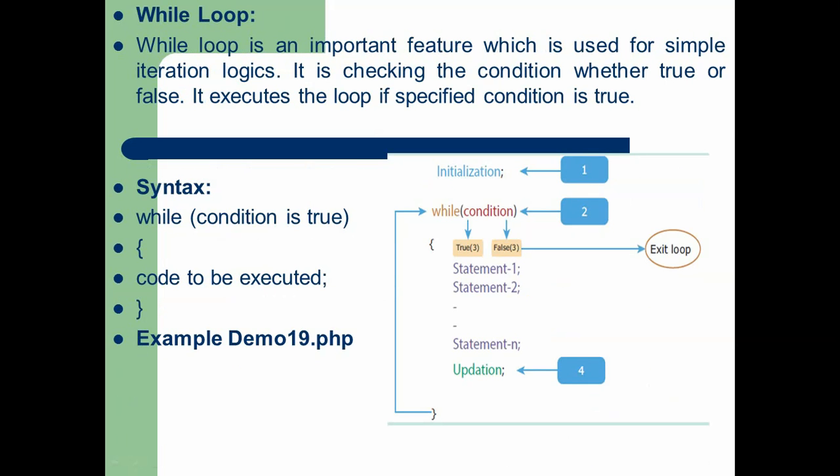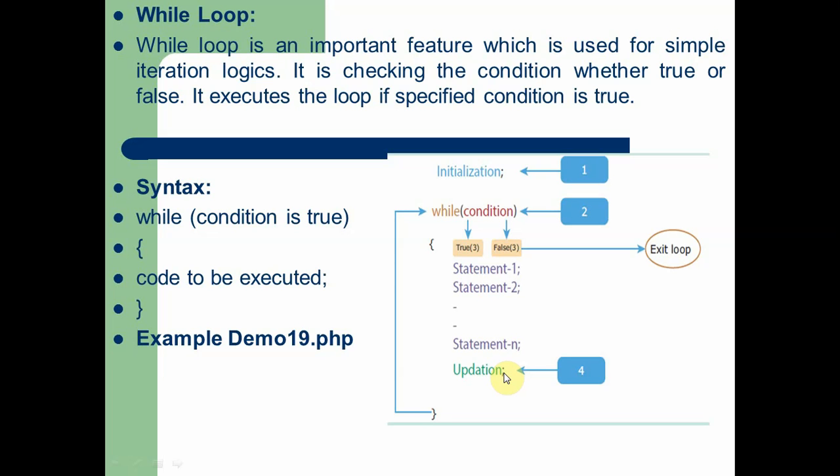Now we are going to discuss the third loop structure, called the while loop. Of course, here also we want to mention 3 components, as for the for loop. One is initialize, see here. Second is condition. Third one is updation. Here updation means increment or decrement. The only difference is the arrangement of these values. In the for loop, all the elements are arranged in a single line within the parentheses, but in the while loop they are arranged in a different manner.